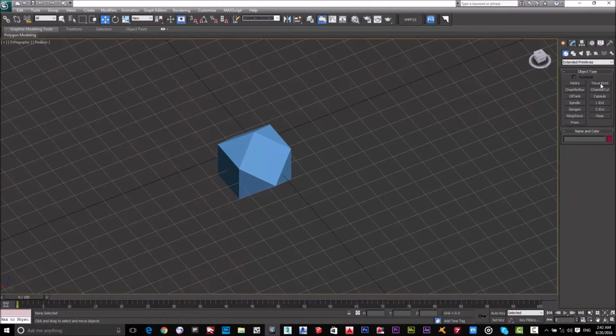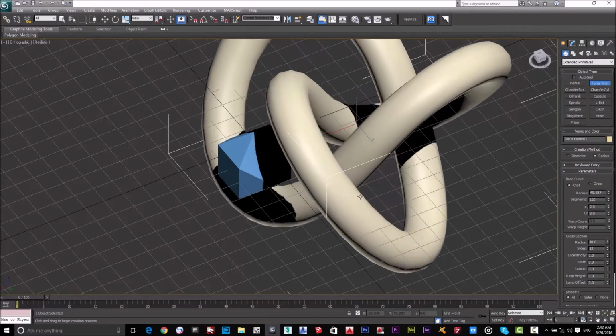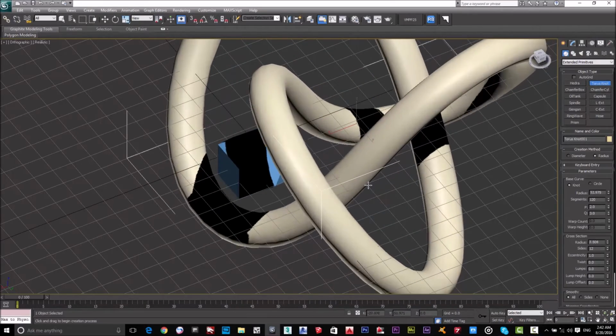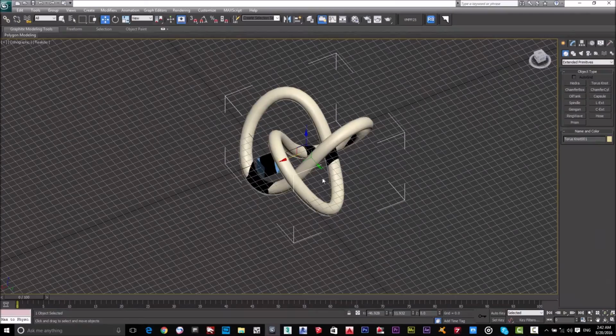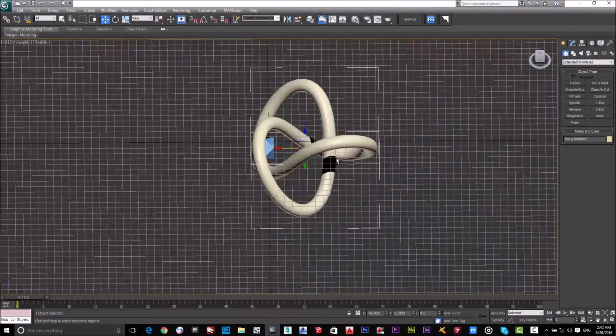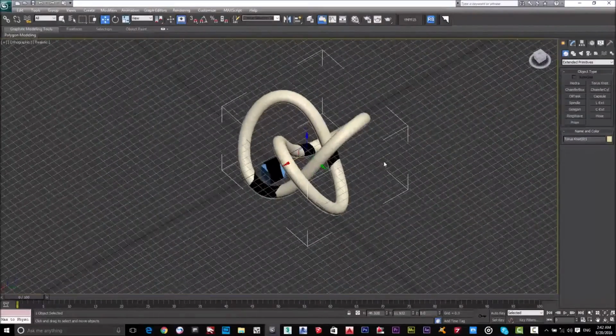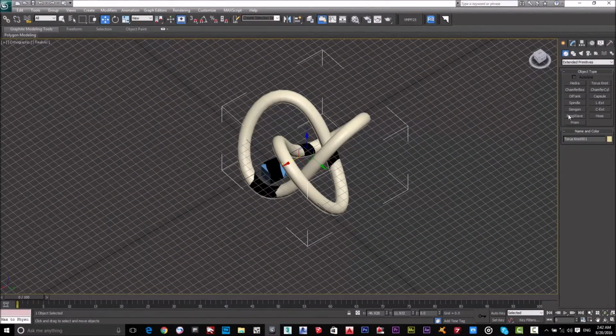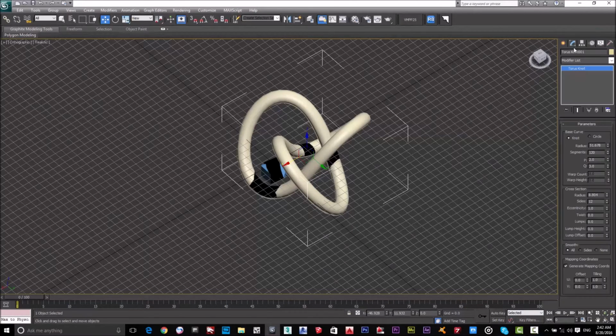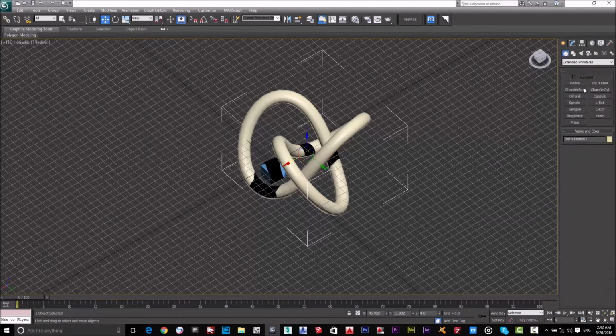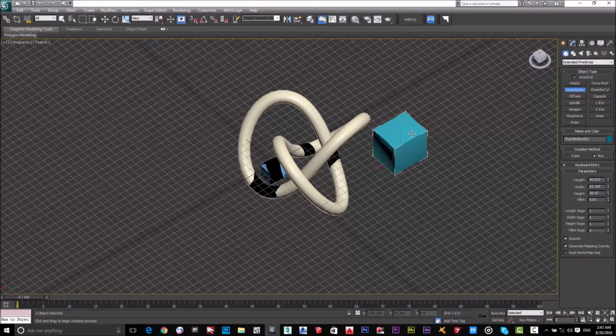Now I have another shape, which is the Torus Knot. What is it? The designer calls it the infinity shape. As you can see here, it looks like infinity, and in 3ds Max they call it Torus Knot. I will delete it. By the way, it also has parameters, so you can discover them yourself, because I want to explain something else that is important and we don't have time for the whole 3ds Max tutorial. That's why I will just show you the shapes.